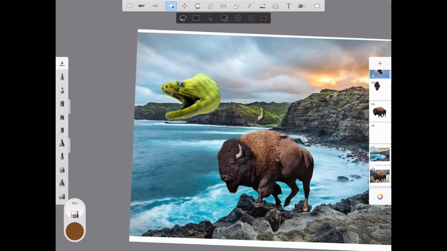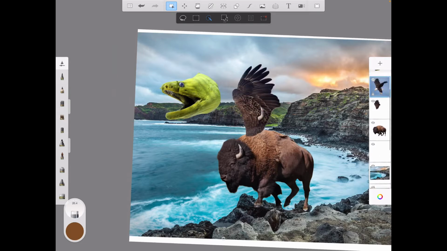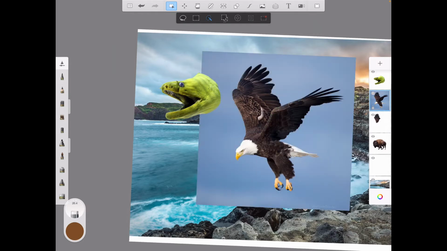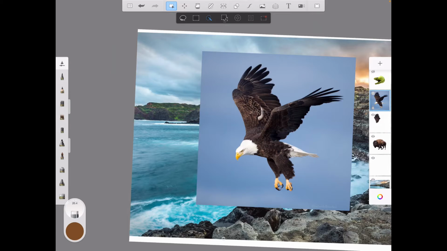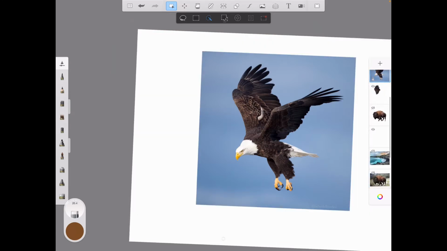So I'm working on getting the wings on this animal right now. So let me bring back this picture of the eagle, and right now I want the wing that's in the front. So let me put away the bison and the background so I can focus on this eagle wing.